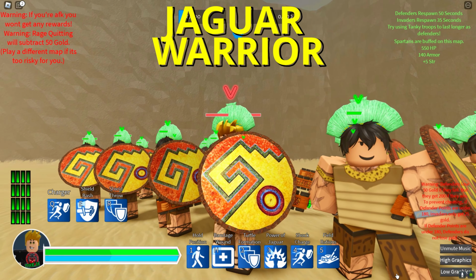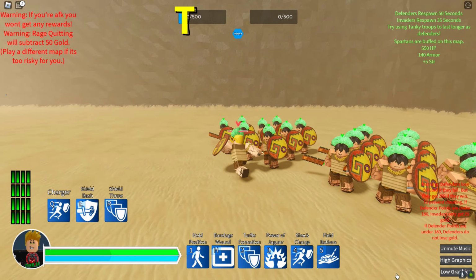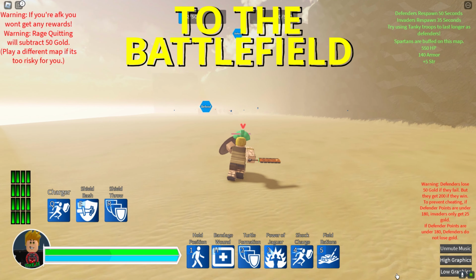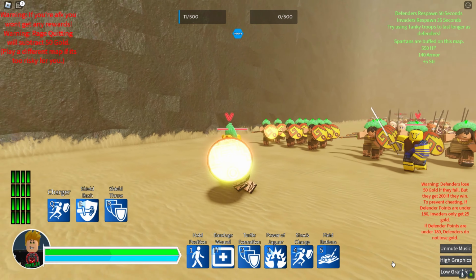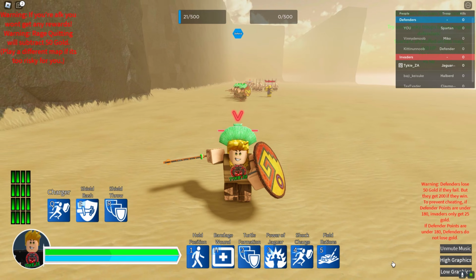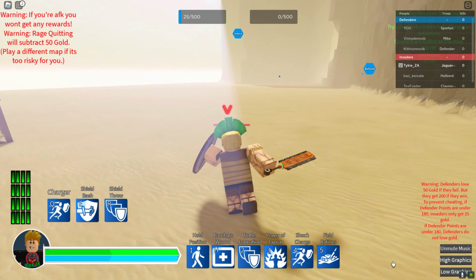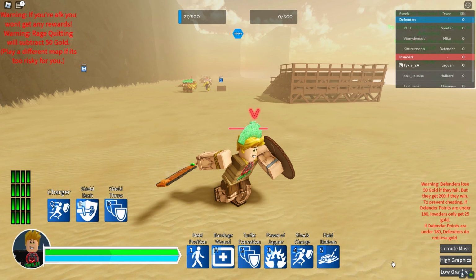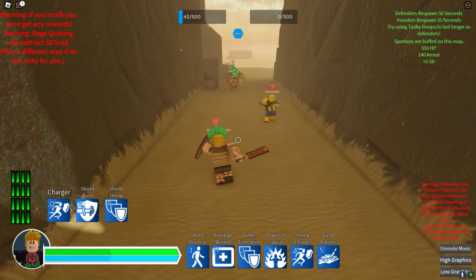Look at these guys with their very beautiful and colorful shields. Let us go out to battle and see what they can do. Okay, we are approaching the battlefield. We are supported by Halbert and Claymore. We are against Spartan, Miko and Defender. Let's go guys, let's go. Come Jaguar Warriors, move those little feet.